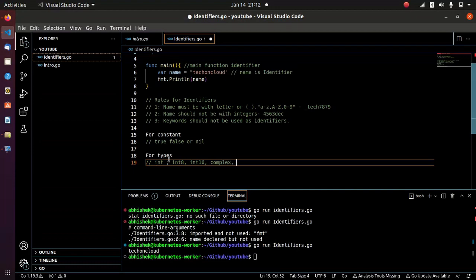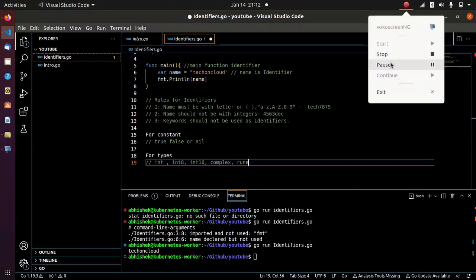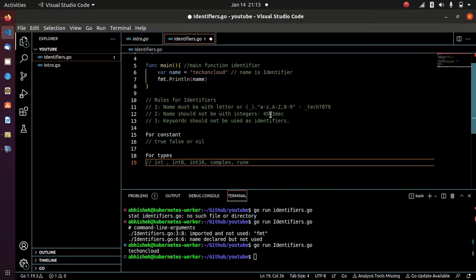Then in Go we have rune. Rune is basically an alias of int32, and it represents a Unicode code point, which is the numerical value of a Unicode character. So it is something new, rune.